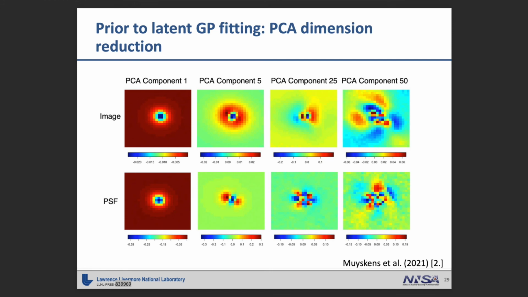In order to accommodate this, prior to putting the data into the Gaussian process model, we did do a PCA decomposition. This is not necessary, and actually we have done this in other ways where we fit a neural network as sort of an autoencoder idea to embed the data in a lower dimension. You can actually just fit it on the pixel space, but with a small normalizing correction. There are all these different ways you can do it.